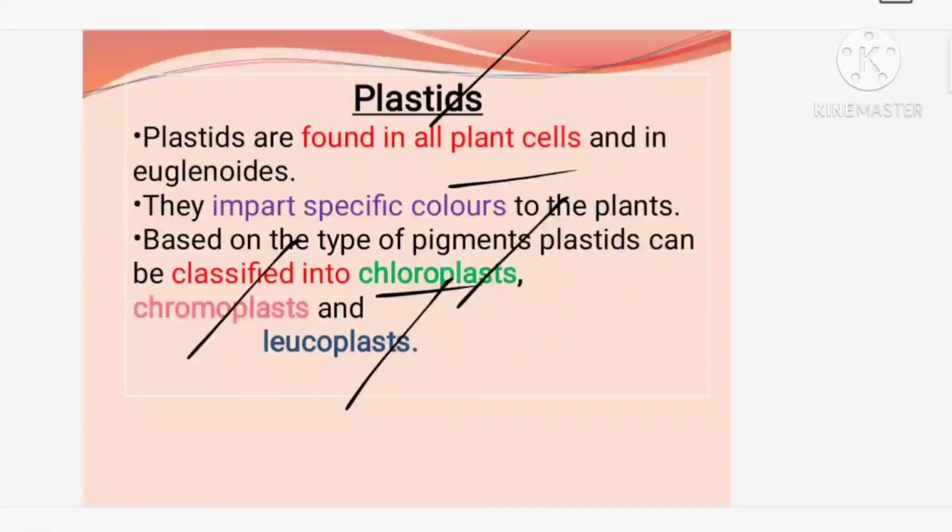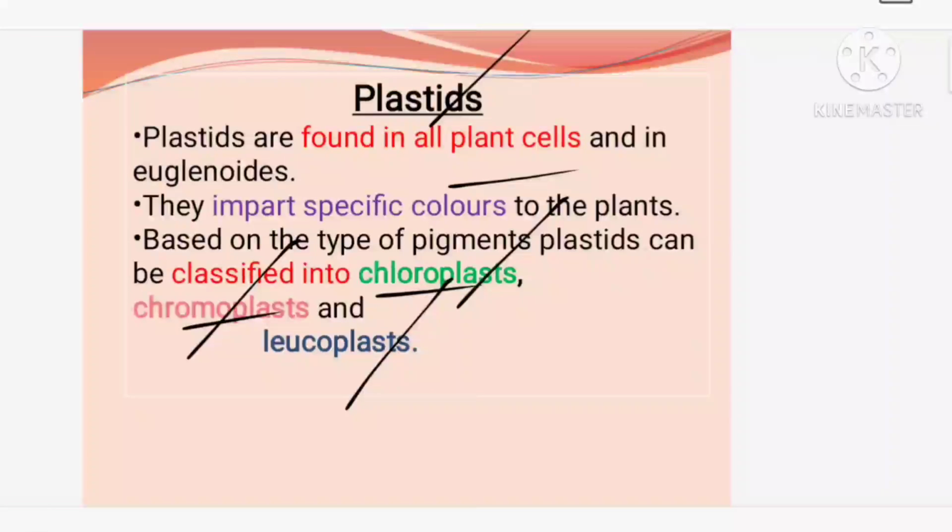Green in color, they are helping in what? Photosynthesis. Chromoplast, when you are seeing chromo, colored, okay. Colored plastids, other colors of the plants, like you have orange, yellow, violet, red, all these colors are also present in the plant, in flowers, fruits, and different parts. They are having different colors. Why do they have? Because of the presence of the chromoplast.